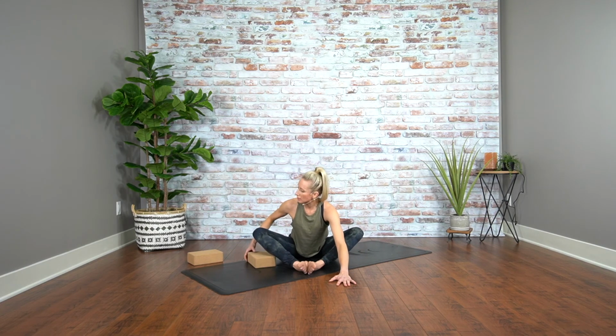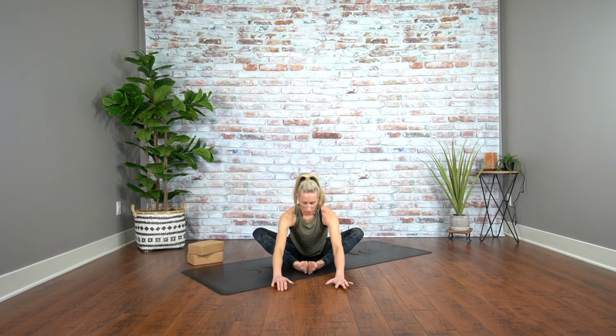Sitting up tall, we'll take the soles of the feet together, opening up your knees wide. So sitting tall, reaching the crown of the head to the sky, and then start to walk your hands forward. It doesn't take much here to feel a nice big stretch through your low back. You're reaching your spine out of your pelvis and allowing gravity to do the work by gently opening up your knees. And you can take towels, blankets, or even blocks underneath your knees to make this a little more accessible. You've got 2 breaths. Relax the muscles in your face. And then come back to center.